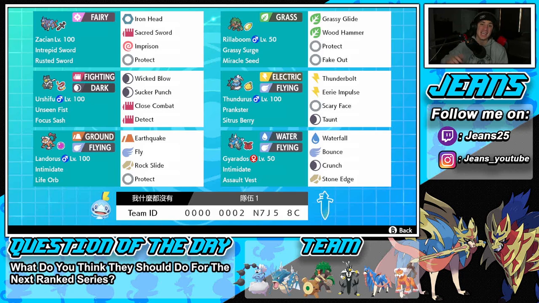We are back yet again, bringing you guys some more competitive ranked VGC level battles for Pokemon Sword and Shield. In today's video, we're going to be showcasing this Imprison Zacian team that also features Life Orb Landorus and Assault Vest Gyarados.